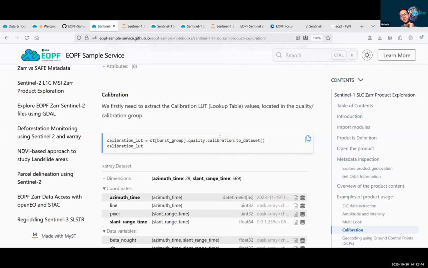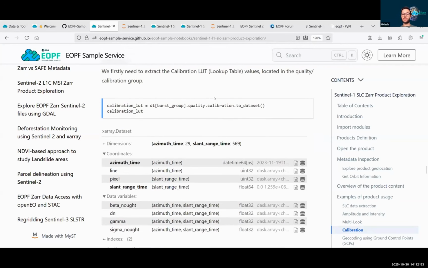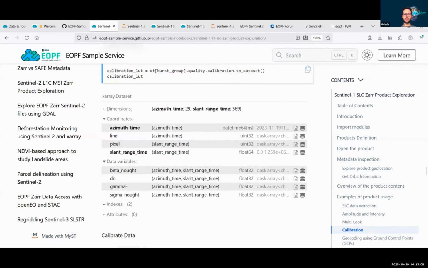So for instance, if you're looking for the lookup table to perform the calibration, this calibration lookup table is already included in the Zarr product as an array, and you can access it via the quality group, and then within the quality group, there's the calibration group. Within the calibration group, you have 4 different lookup tables, and the one that we are interested in is the sigma naught.